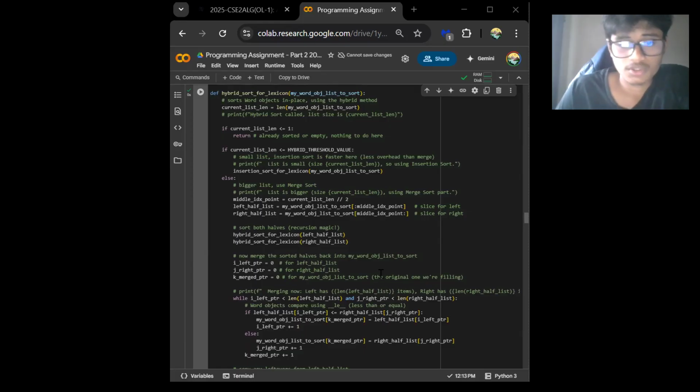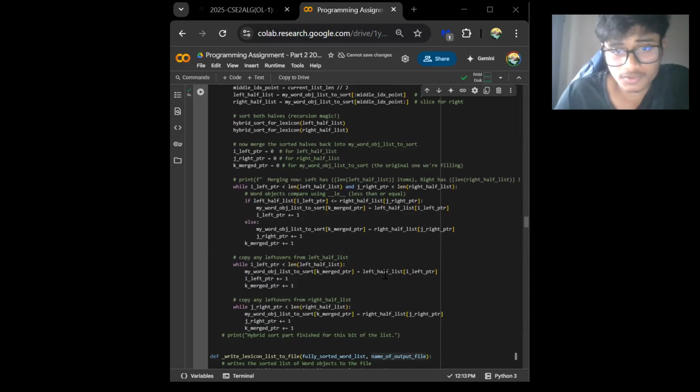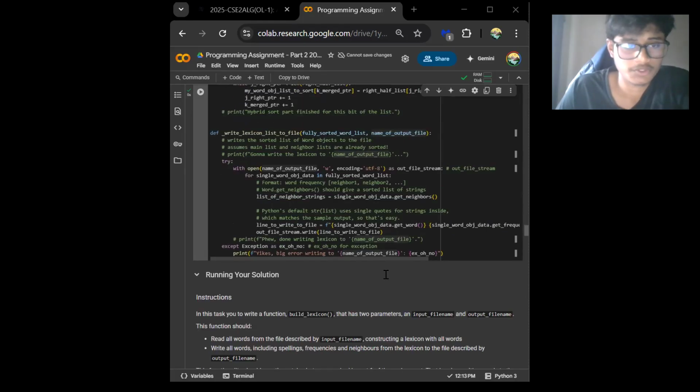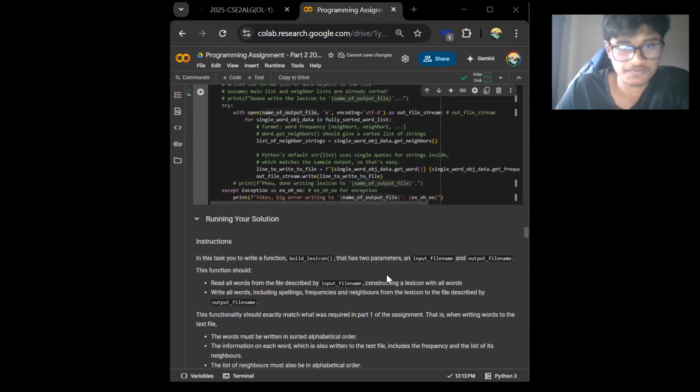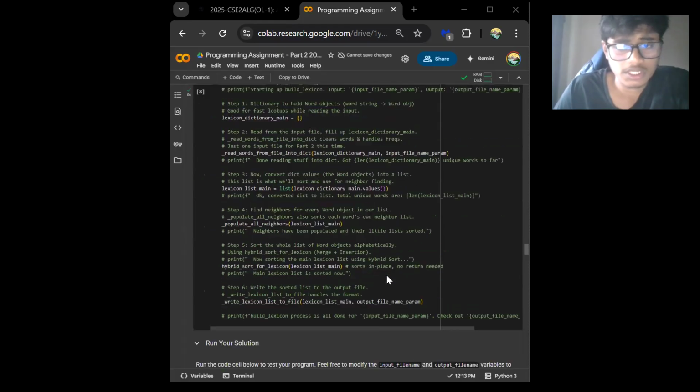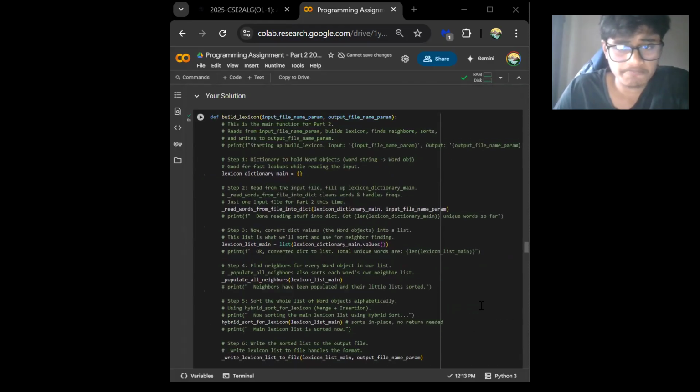All right. The build lexicon function is the entire process of doing it. Now let's have a look at build lexicon.